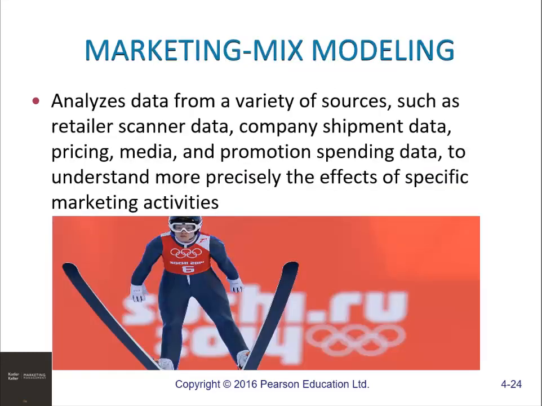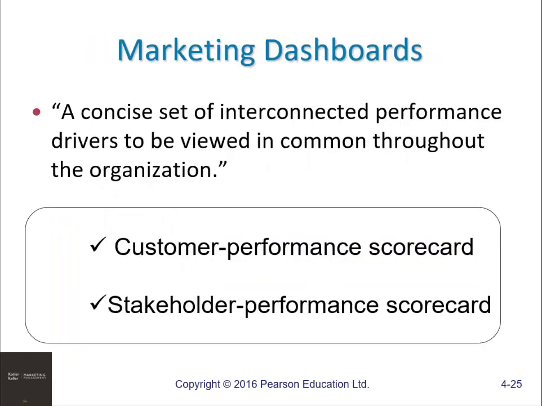To deepen understanding, marketers can conduct multivariate analysis, such as regression analysis, to sort through how each marketing element influences marketing outcomes such as brand sales or market share. Marketing dashboards. Dashboards are a concise set of interconnected performance drivers to be viewed in common throughout the organization. They include customer performance scorecards and stakeholder performance scorecards.